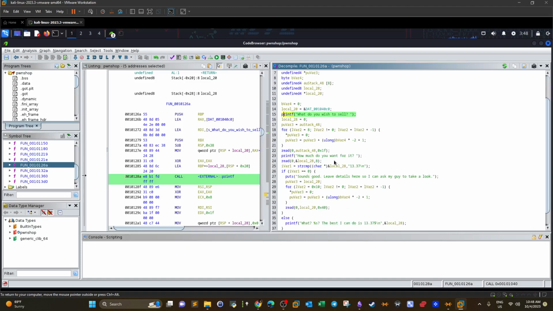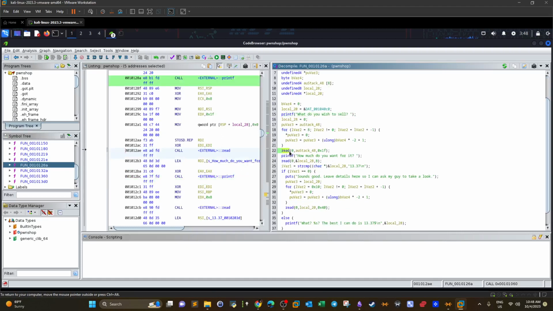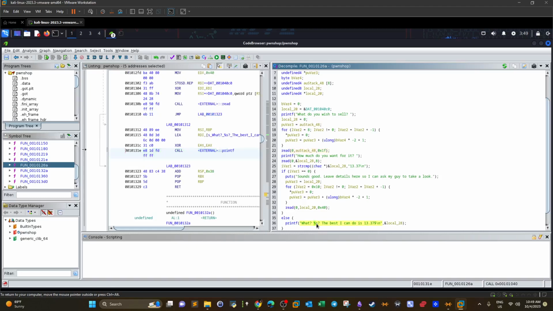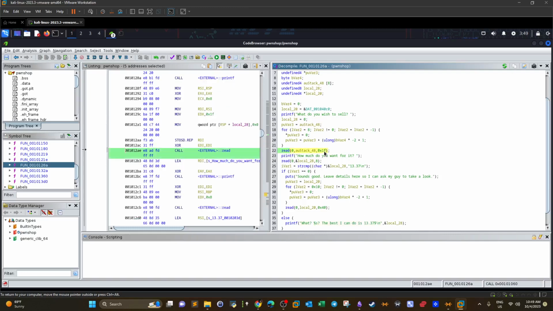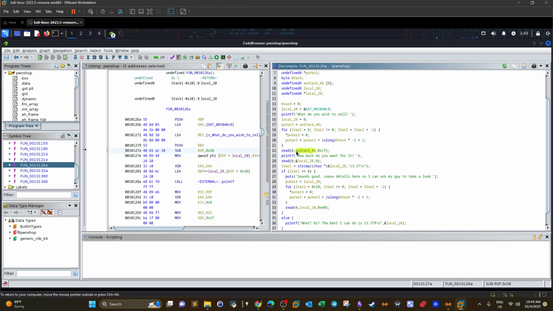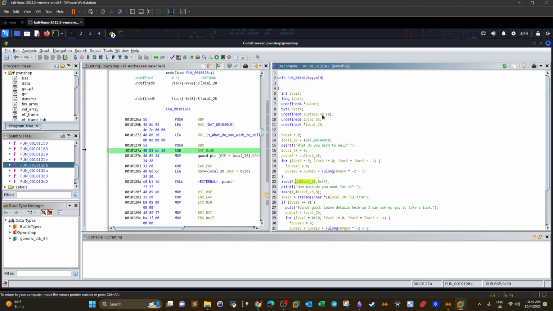Scrolling down, we read the user input using the read function. Remember that the read function doesn't add the null byte to the end of the string. So this opens the chances of leaking binary addresses, especially if the output is then printed with %s. %s indicates that we are reading a string. So take a look at this one: read, and then we store the input of the user in the variable auStack_48. So exactly we take 8 bytes.